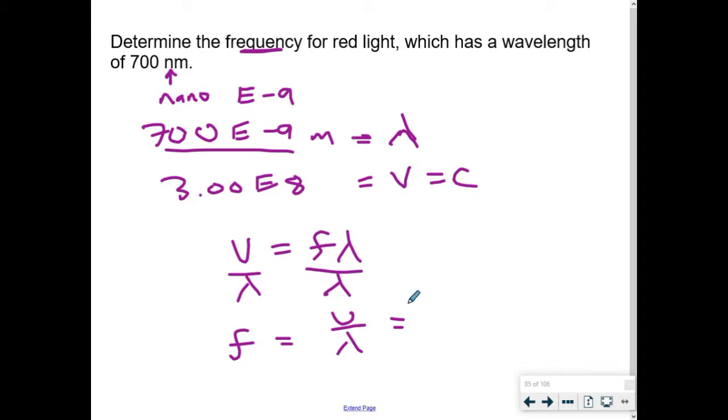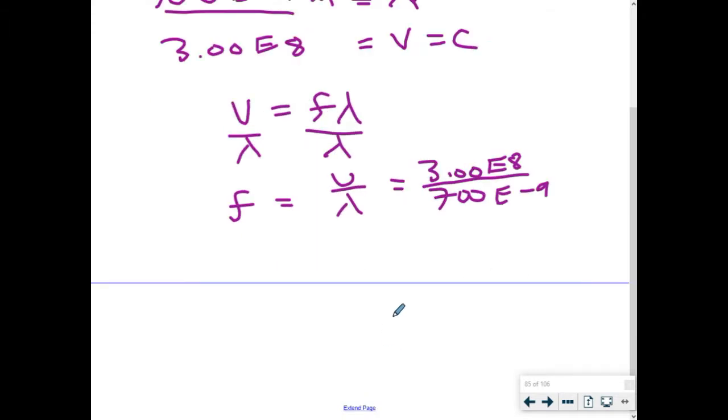The speed of any electromagnetic wave is always the speed of light, 3 times 10 to the 8 meters per second. And if I tell you that the wavelength of red light was 700 nanometers, 700 times 10 to the minus 9, all I've got to do is just divide these two numbers, and I should be able to tell you how frequently red light is basically going up and down. How often it does that in a second. I just need my calculator here.